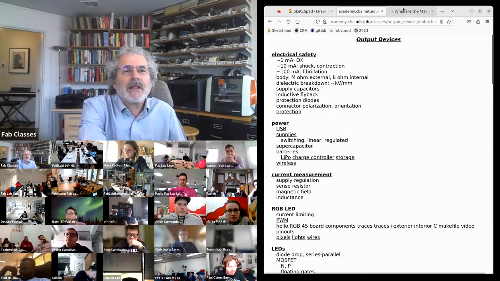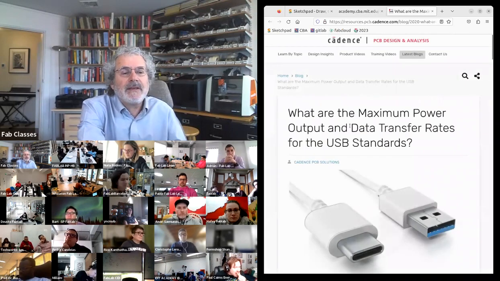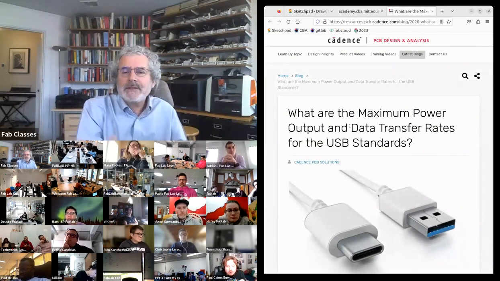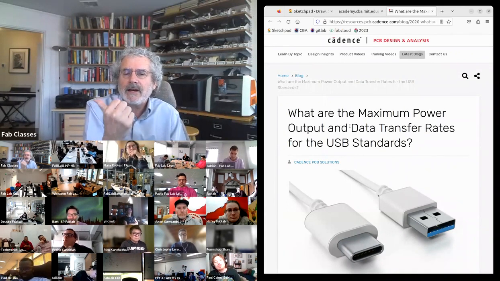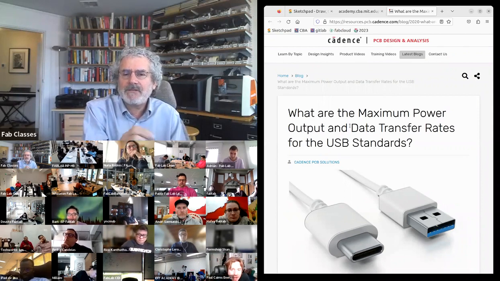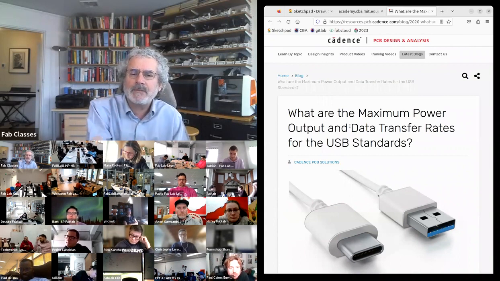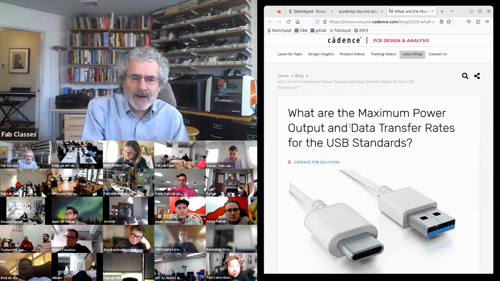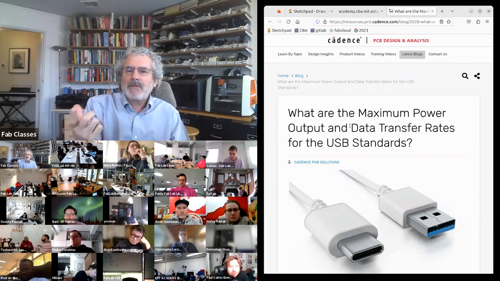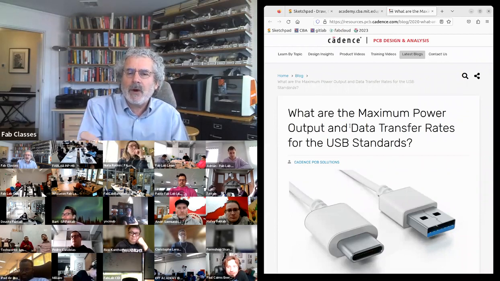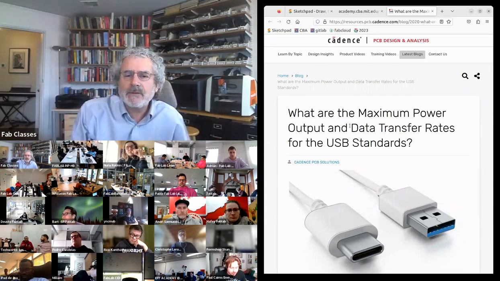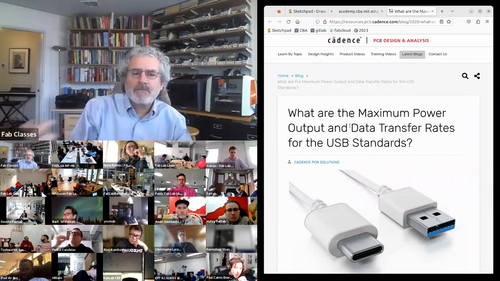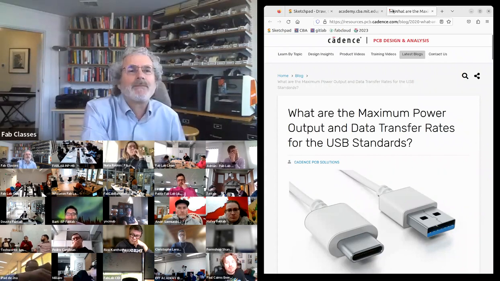Increasingly, our favorite power supply is USB. This is a page on specs. USB 3, any USB 3 port can give you 0.9 amps at 5 volts. And remember, I times V is power. So that's about 5 watts. And that's enough current to move a motor, not on a big shopbot type machine, but on, for example, the desktop milling machines or a laser cutter. You can power it right off a USB 3 port.